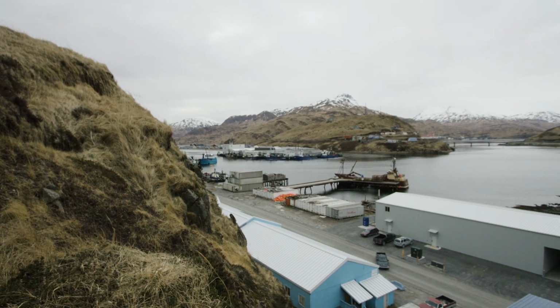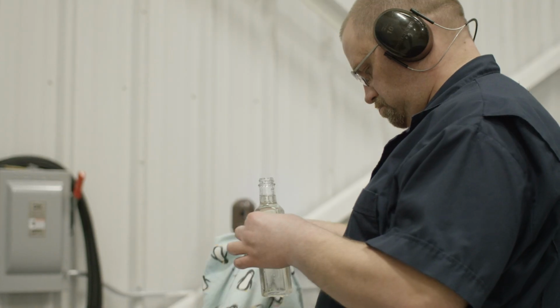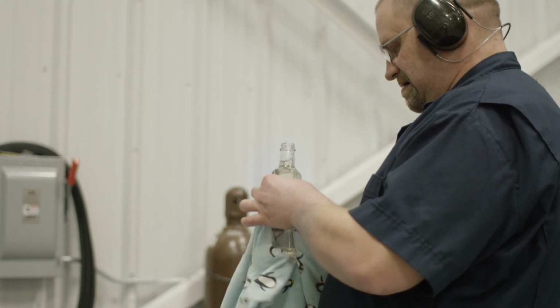I won't get into the specifics, but these are the things that we found in our cod liver oil that we had generated through this very unique process in Alaska. And so we started to say, I think we really have discovered something that's never been seen before. When we started looking at the levels, this required us to develop new analytical techniques, because this was a whole new branch of chemistry, basically.